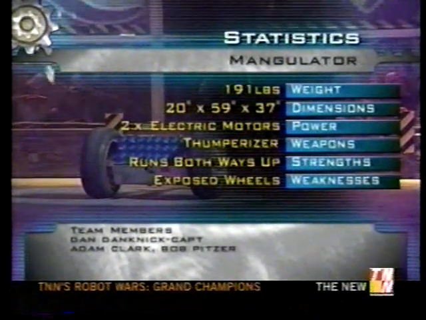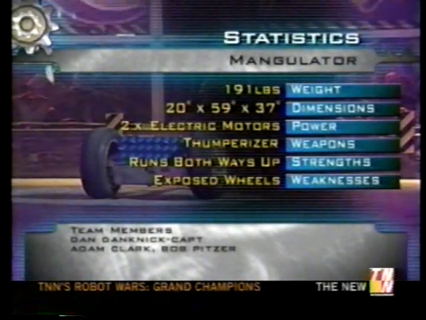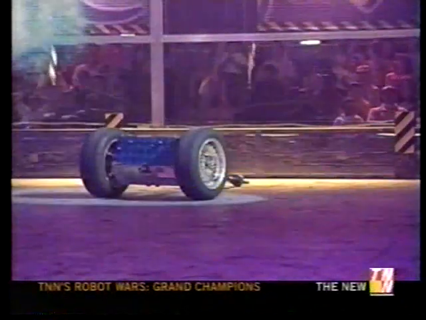Mangulator in at 191 pounds with their patented thumperizer as a weapon. This design does really well in battle. There's nothing to bite onto.